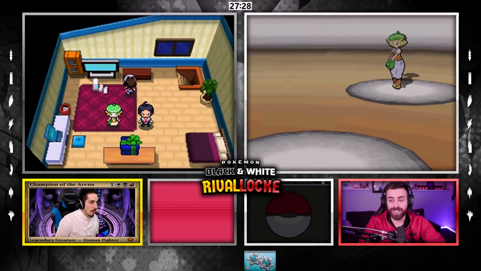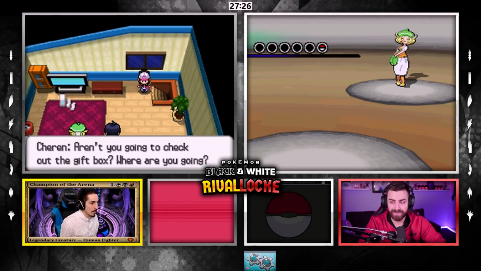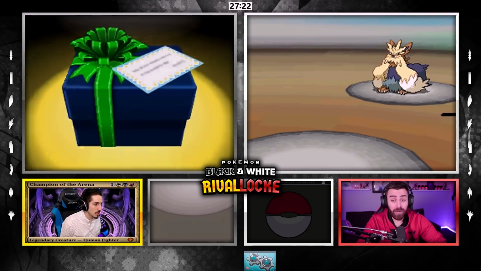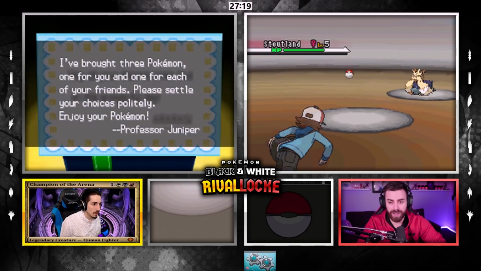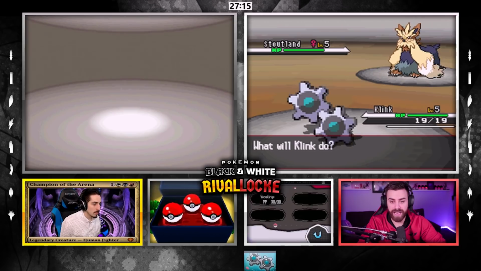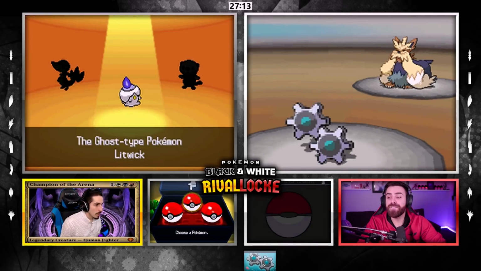Let me do this. Thomas, you're not cheating. You're just losing time. There we go. I am losing time. All right, here we go. But I don't want my box, dude. What is it? Okay, the Nuzlocke doesn't start till you get balls, by the way, guys. Bro, but this could be experience if I can actually do this. Here we go. Litwick.